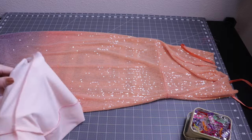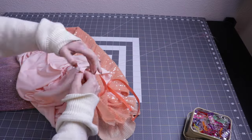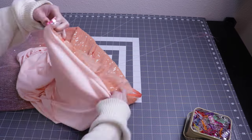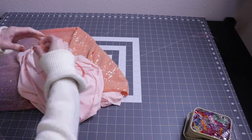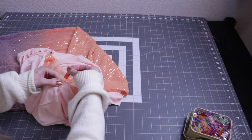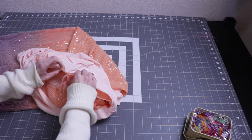With the shoulder straps sewn in, I'm going back to the lining of the dress. The lining of the dress is flipped inside out so that the front of the lining and the front of the sequin dress are right sides together. All along the top of the bodice, I will be pinning the lining and the main dress together, matching up the side seams as I go.